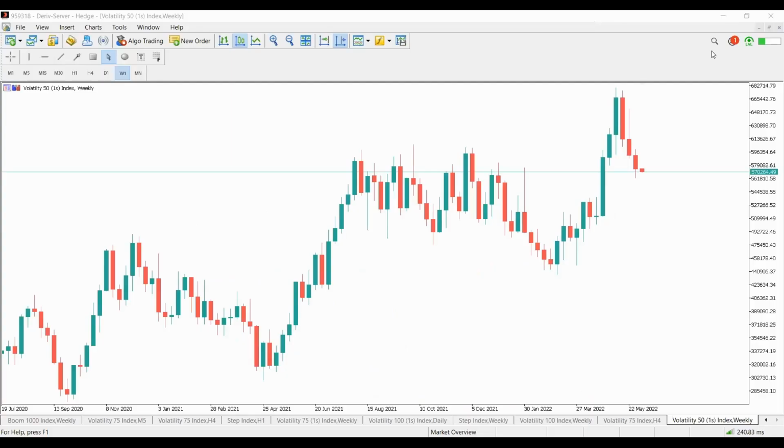Okay, so I am on my chart, and in today's video I'm also using MetaTrader 5, because I would like to show you guys that all the platforms for doing your analysis can be used as long as you're comfortable with it. Most people are using TradingView, but if you struggle with it or you're not comfortable with it, you can use MetaTrader. And today we're also using an example on the synthetic indices market.